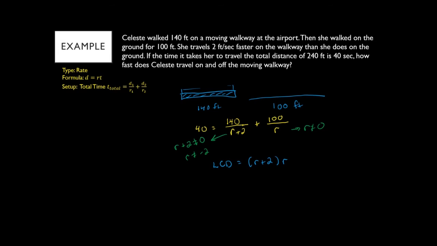So when you solve these, you multiply both sides of the equation by that denominator. So I'm going to rewrite what we have, and then I'm going to put in that multiplication. I'm multiplying the left side by R times R plus 2, and then I'm also multiplying the right side by R and R plus 2. So we're multiplying both sides of the equation by that denominator.